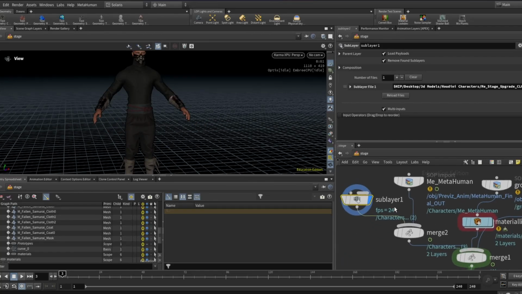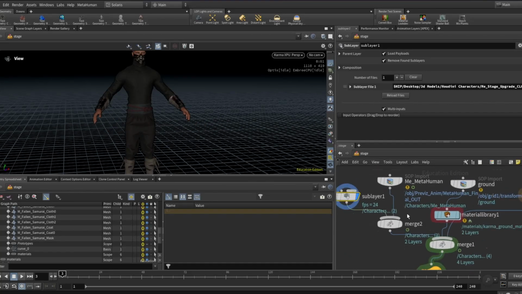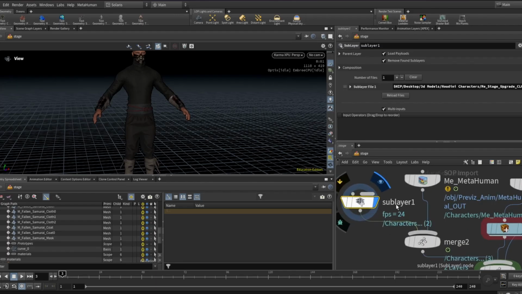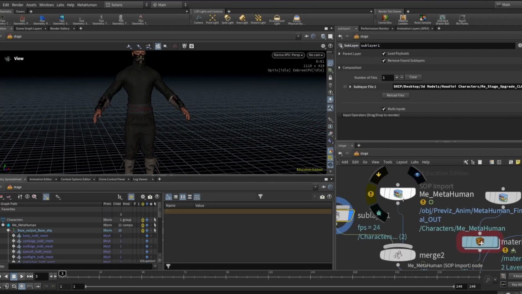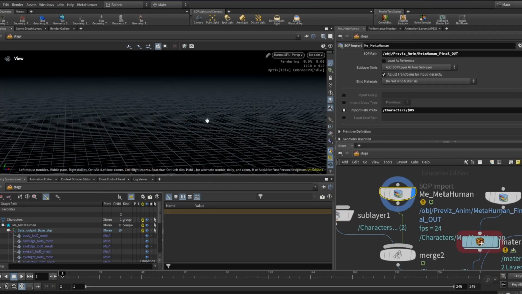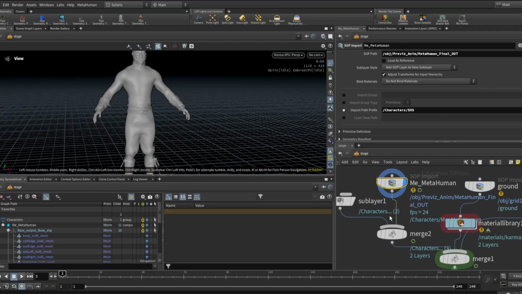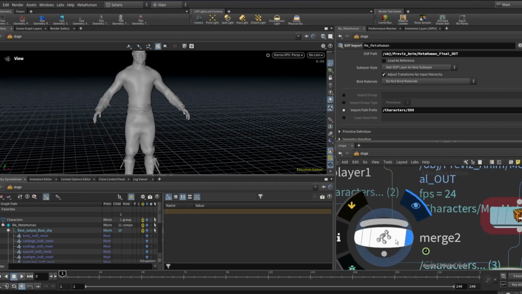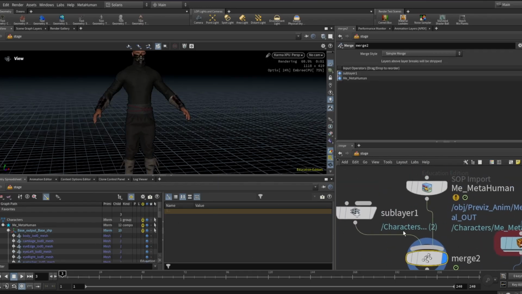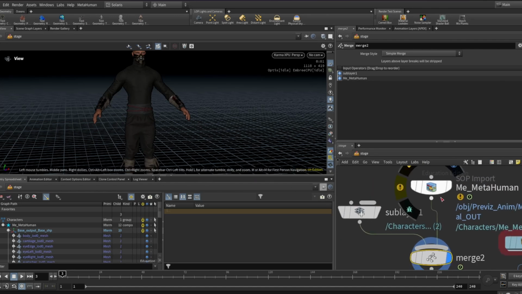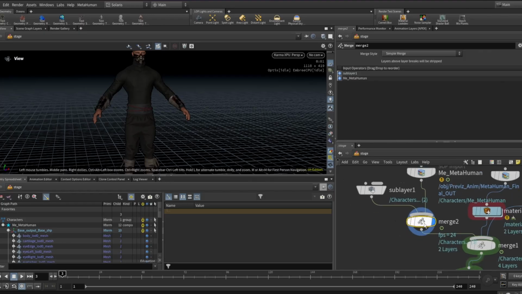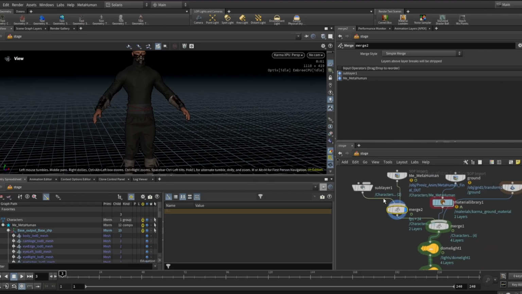And the cool thing about Solaris is that if the naming convention works, if you have it set up the same exact way and the pathing is the same, then you can have this node be the animations, and that's what I had, and this node be just the texturing, adding the textures onto the character. And that's how I had this set up.